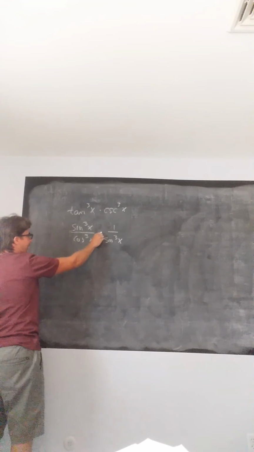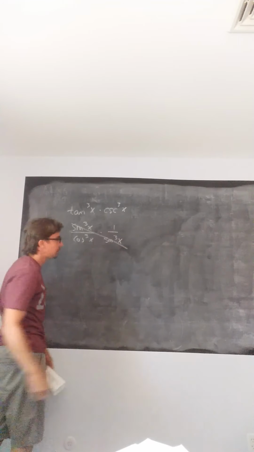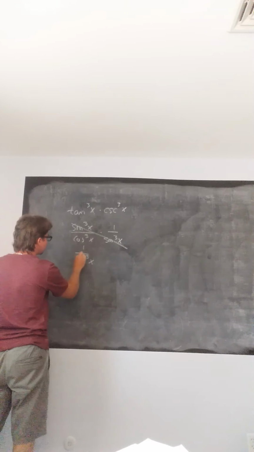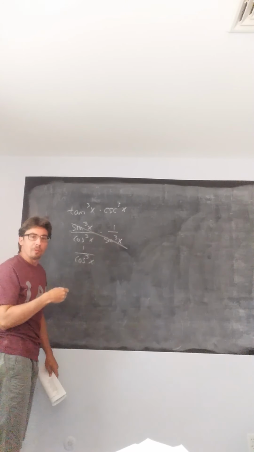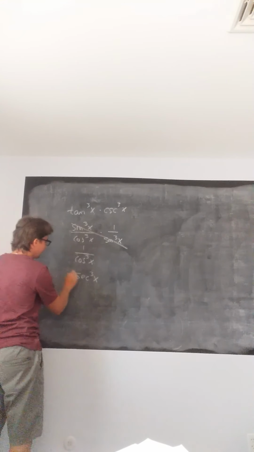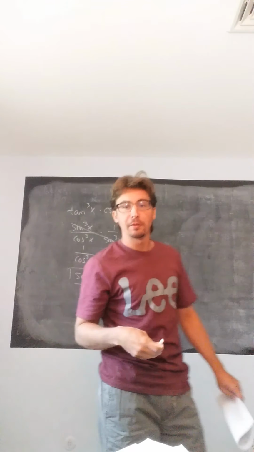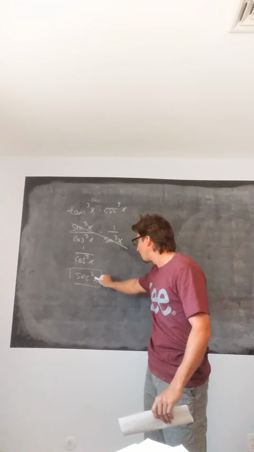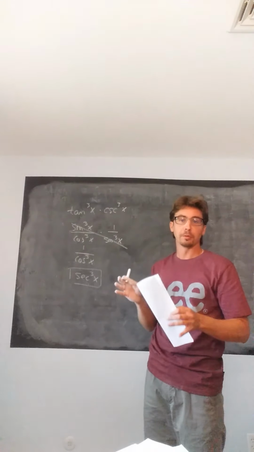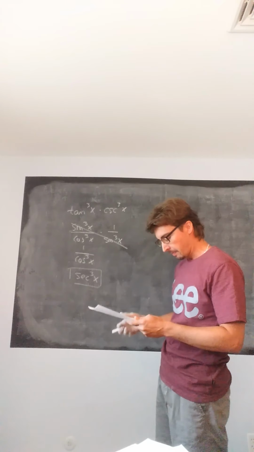And you see what magic happens here. The sine cubes wipe out, so you're left with 1 over cosine cubed x, which is good. But if we don't want to keep the fraction, we can write this simply as secant cubed of x. So that expression up there is actually equivalent to a simplified version called secant cubed x. You see how we use the rules that we have to simplify. Okay, that's the idea.